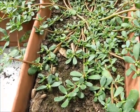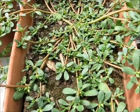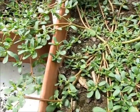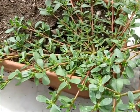And purslane can be found in the garden without a problem. Most people will have it in their garden. Most people have probably cursed it as they weeded it out. They're like, oh, more of this crap, and they may not have known what it was, and they pulled it out and weeded it out.